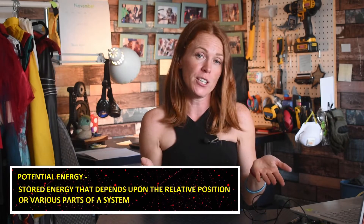That's right — thanks to the world of physics, Carrie Kelly, aka Robin, is able to harness various types of kinetic and potential energy, such as gravitational and elastic, as her superpowers to back up Batman any day of the week. Potential energy is stored energy that depends upon the relative position of various parts of a system.